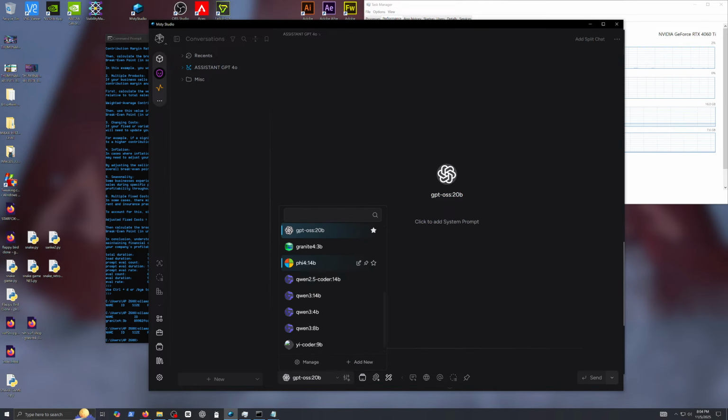I think I used this one to make one of the sites too, but I want to see how these coders do because they're more into that. The Llama I heard was really good, so we can try that one.